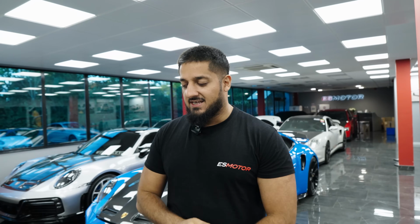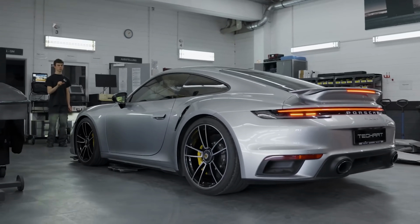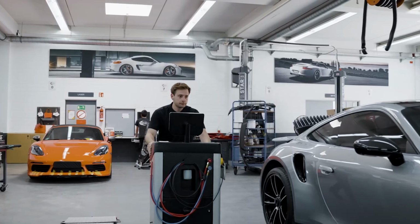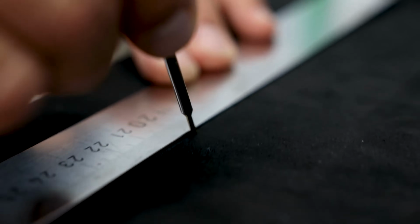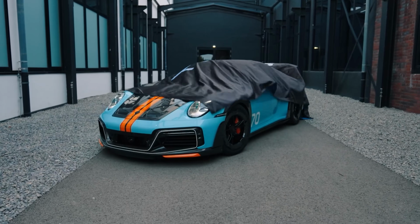And this is what we do when we say we're taking your Porsches to the next level. We have the power input, now we have the wheels, especially with some of the stuff we're doing with our own design and HRE, and now obviously the external modifications to help with aerodynamics, we've got the Tech Art bits. Tech Art's rapport within the Porsche world is well known because all of their kits match a power package that they do as well, and that power package reflects the R&D that's gone into the work. So all of this stuff you're putting on is not just, oh, by the way, here's a kit, it'll look good on the car. It actually works well with the performance.